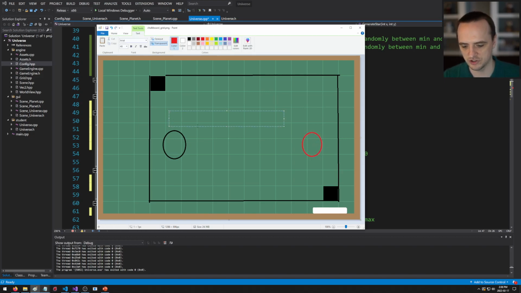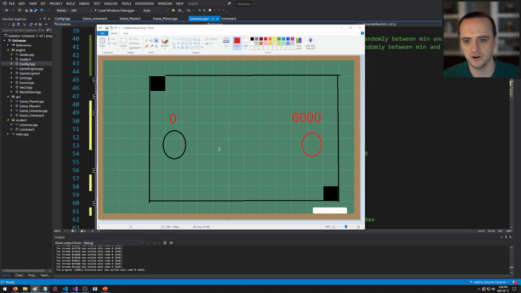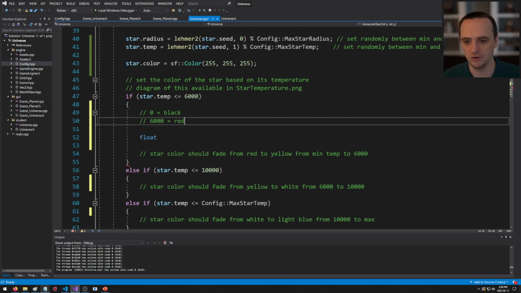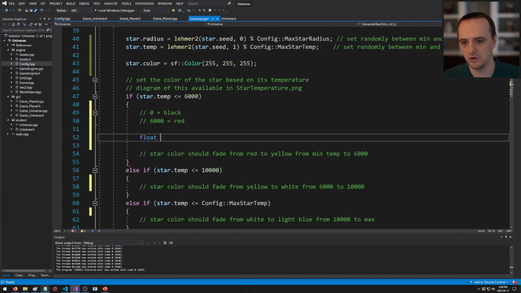So this is temperature 0, this is temperature 6,000. So we're basically going to take wherever the temperature is, and we're going to divide it by 6,000 to get how far along this scale we actually are, right? So let's do that. So ratio, that's going to be how far along we are between 0 and 6,000. That's going to be star.temp divided by 6,000.